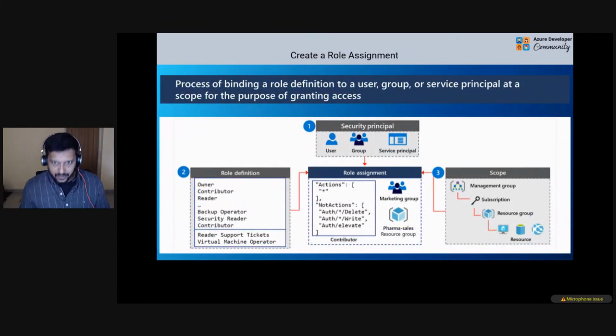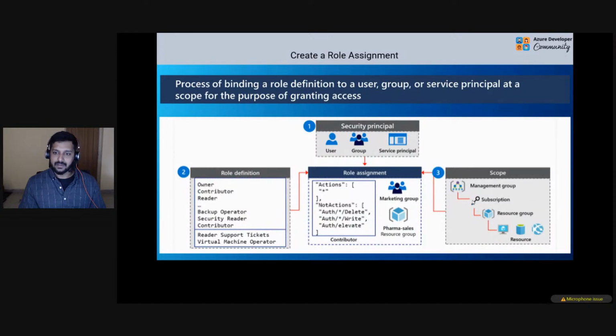The role assignment part again, right? We have different security principals: a user, a group of users using a user group, and then we can also create a service principal. A service principal is basically an object without a user persona, usually a daemon app, right? An app that wants to perform something on behalf of a user. And there are different sets of role definitions, and then we assign a role to a particular user, right? So this is the user and role assignment. We could do that against a user, or we could also assign the role to a group, like what you see here. So we could assign a contributor to a marketing group.